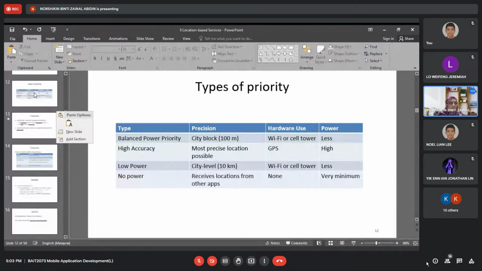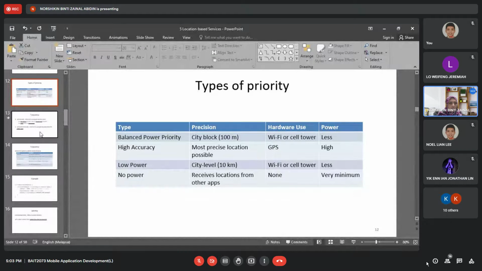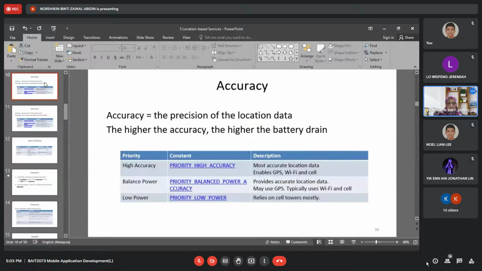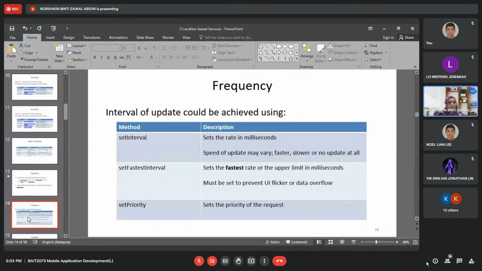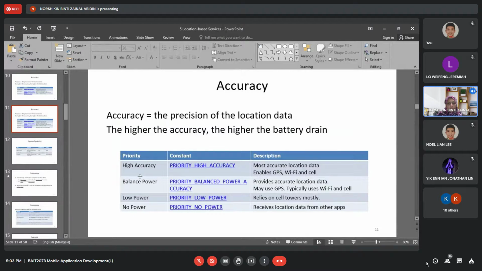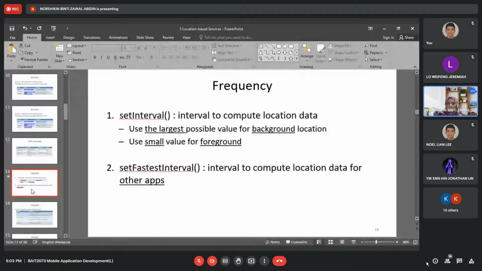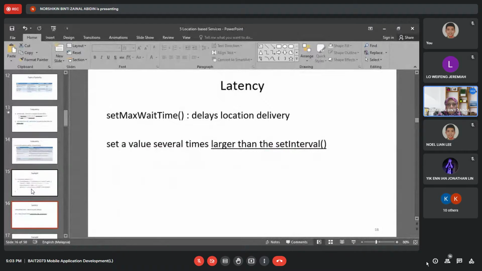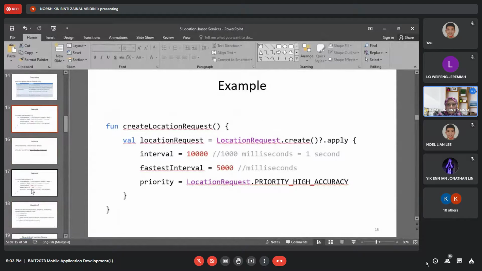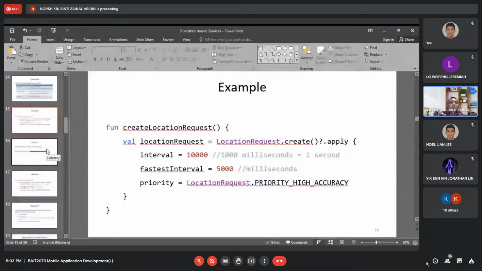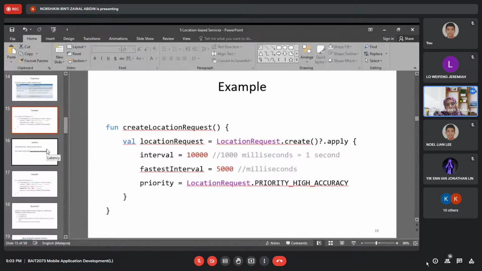Yes, most accurate location. There's one slide: priority, high accuracy, most accurate location, that enables the GPS, Wi-Fi, and the cell. So here you have this interval, fastest interval, and then the priority.